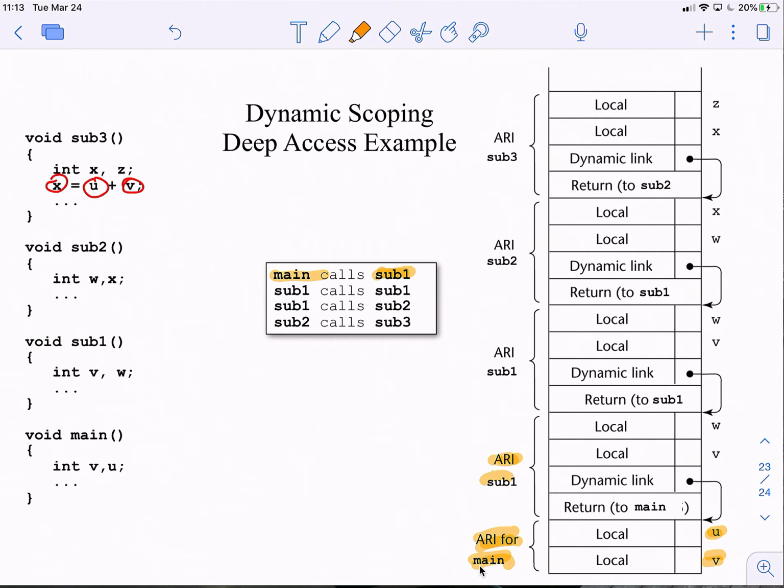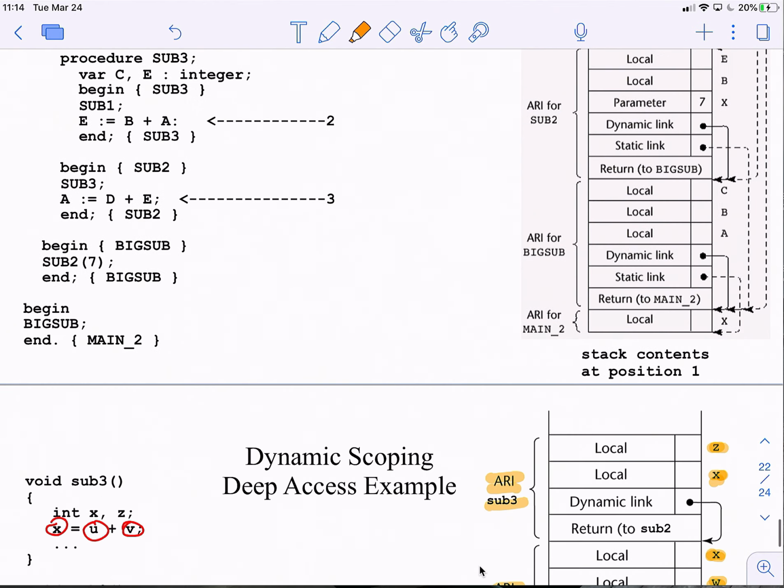Here's the activation record for the first call to sub1, and sub1 defines a local W and a local V. Sub1 then calls itself, so we have a second activation record for sub1, which also defines a W and a V. Sub1 then calls sub2, so we have an activation record for sub2, which defines an X and a W. And then finally, sub2 calls sub3, which has an activation record that defines a Z and an X.